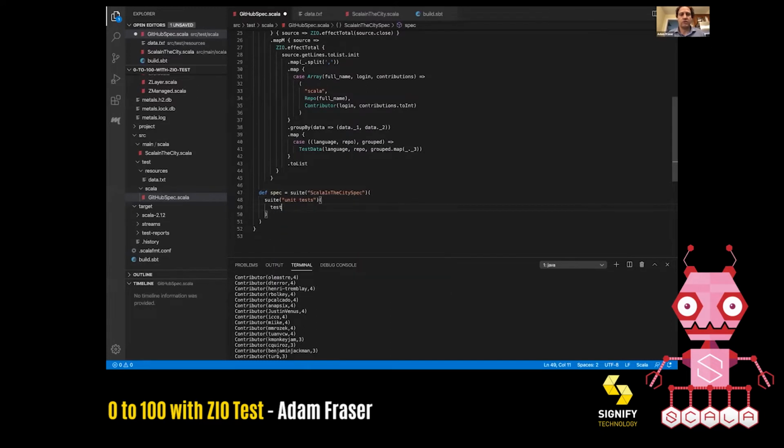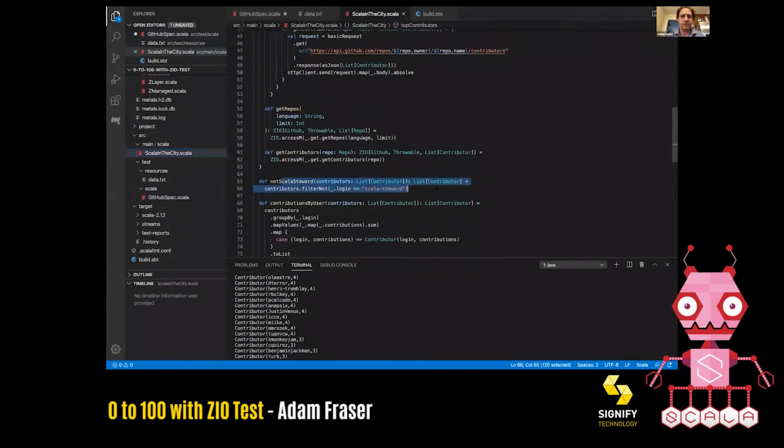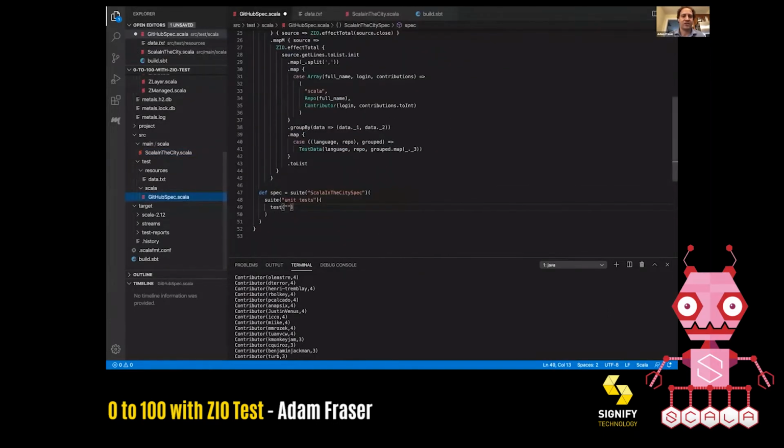Any test we create in ZIO Test, we can either use test if the test is testing a pure value, or testM if we want to use effects within our test. So right now, let's create one of the easier methods here, this notScalaSteward method. So let's say that notScalaSteward excludes Scala Steward.